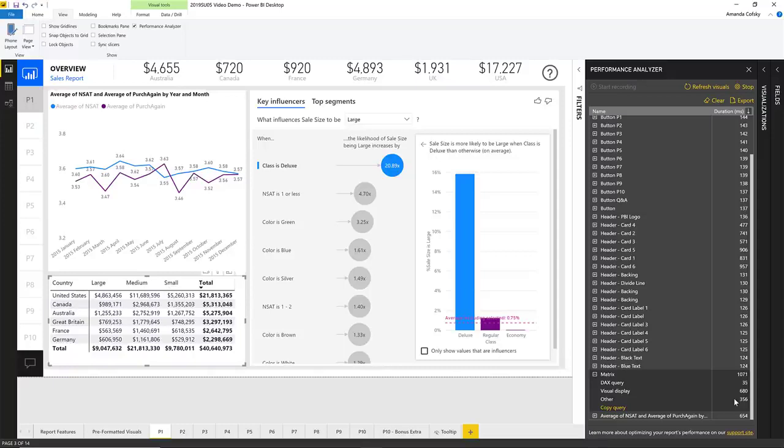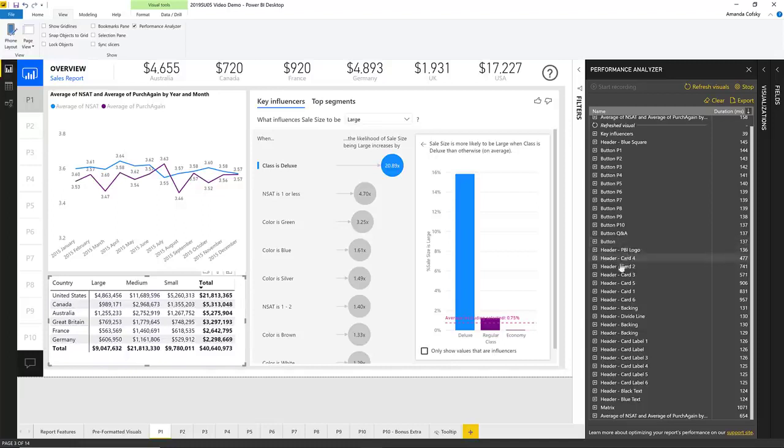The more slicers you have, those are treated as visuals, so they do take time. You also see things in this pane like buttons or shapes, text boxes, even all those things, even if they aren't quote-unquote visuals in terms of what you imagine a visual to be, they do take time spent to show them on the page, and so those are also part of that queue and show up in this pane.